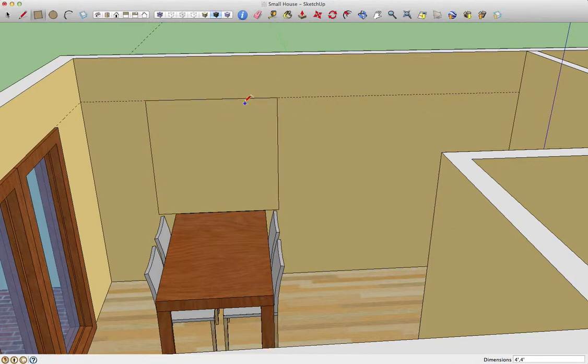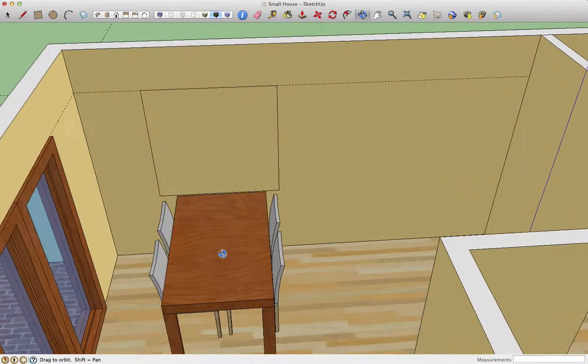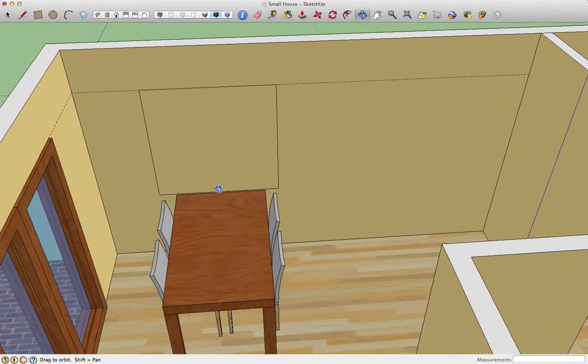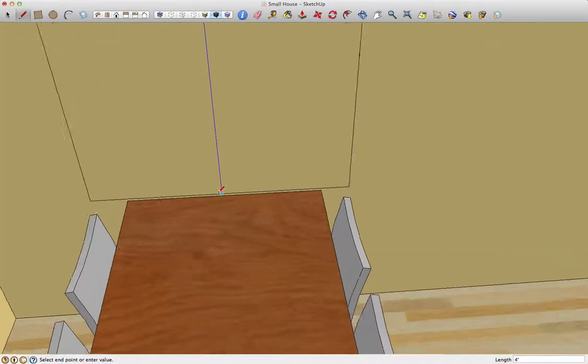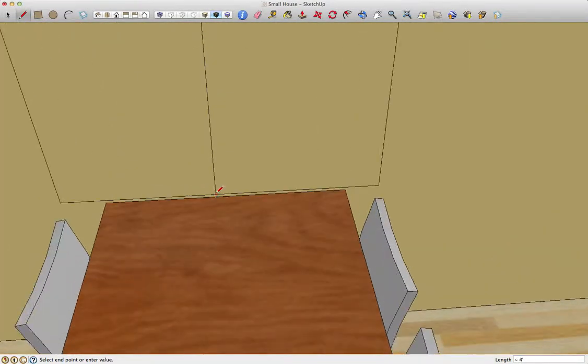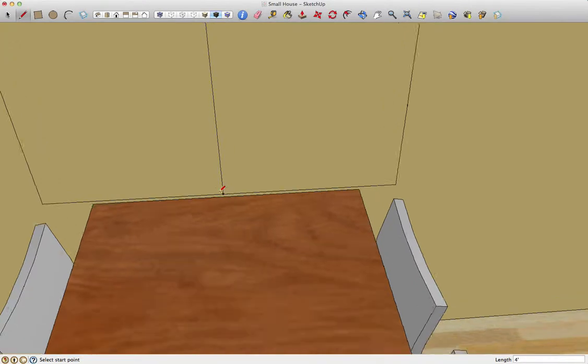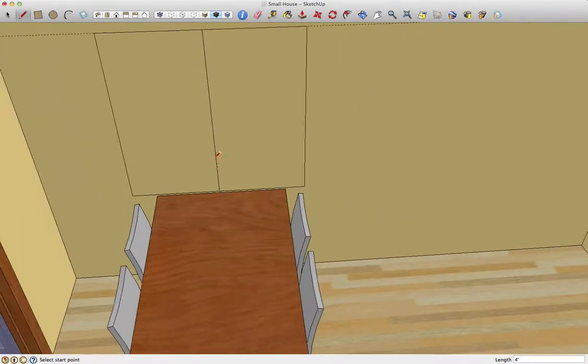First thing I'm going to do is divide it in half using the midline. And I can't quite see the bottom of that, and I need to be able to, so I'll rotate it. Let me roll in here. I just want to make sure I am on the window and not on a table surface. There we go. So that will begin that window.